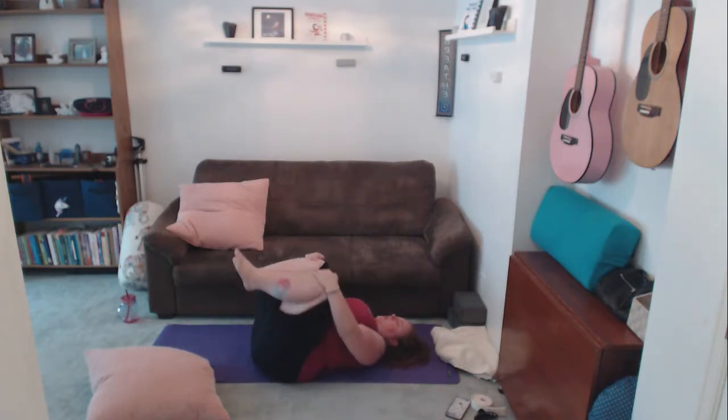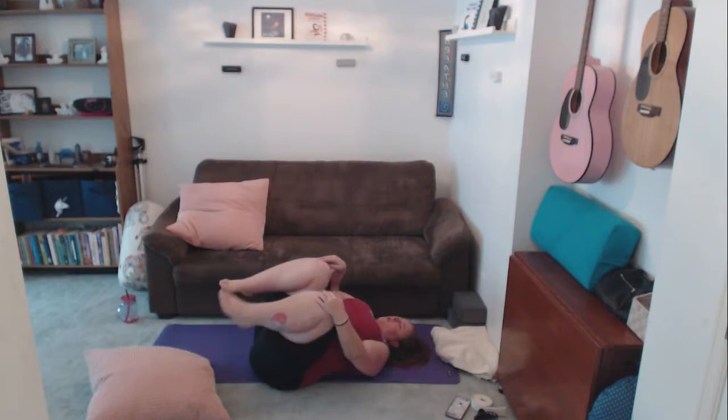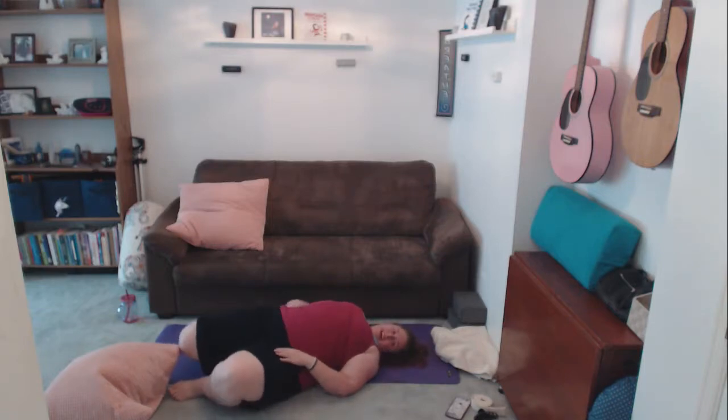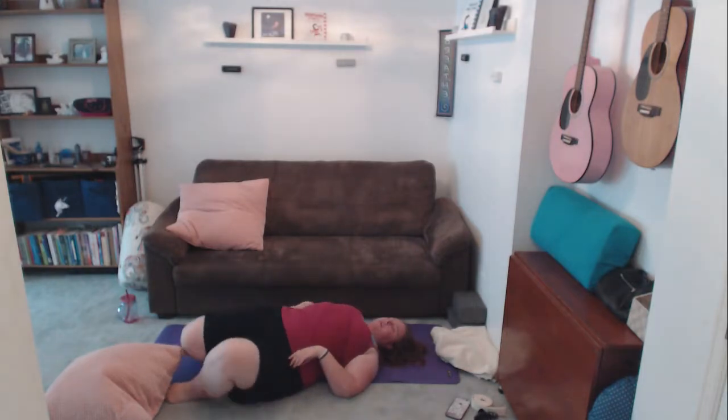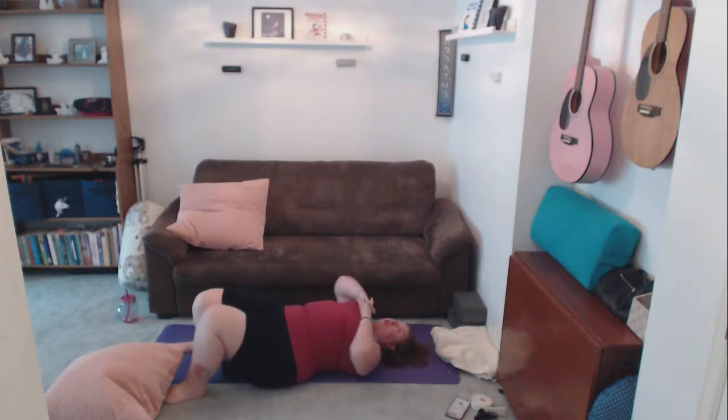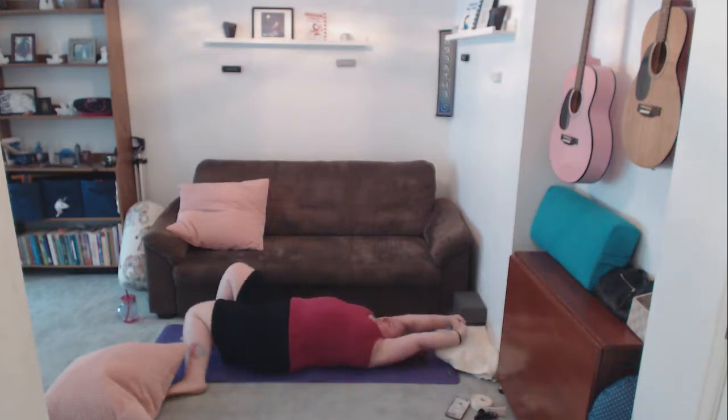If you like to rock on the back with the knees in, do that. But if you don't, it's totally fine just to plant your feet. Roll the knees from side to side. So whatever you like or feels good for you. Could be sitting up, could be being still. It's all allowed. If you want to take your arms overhead for a nice big stretch, do that.